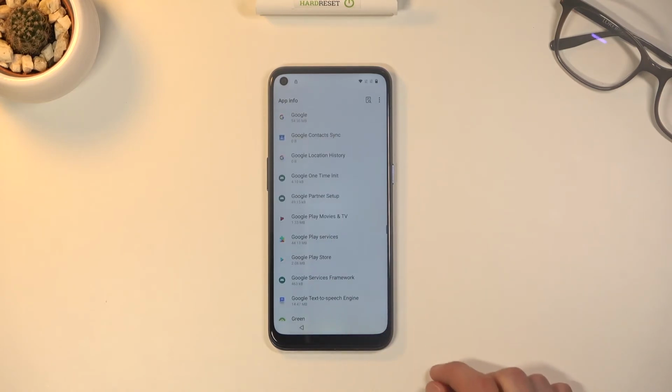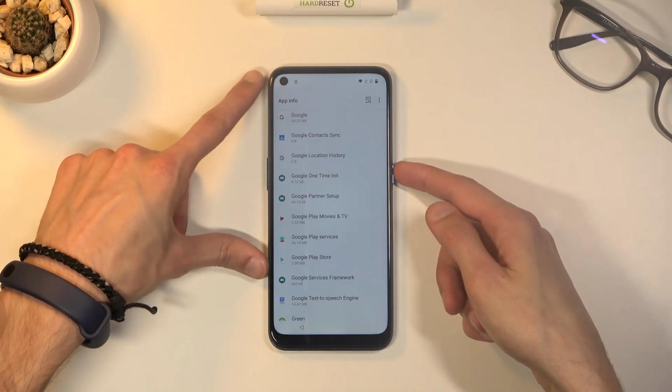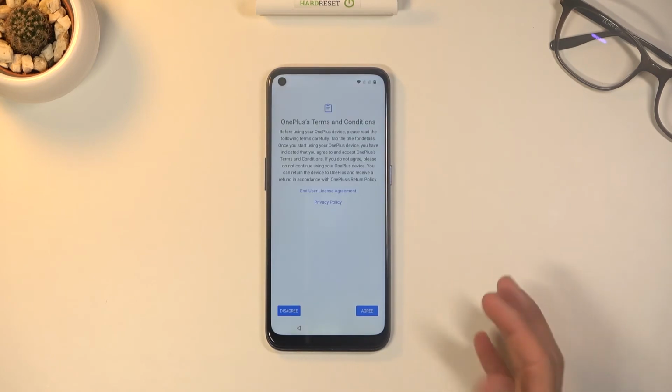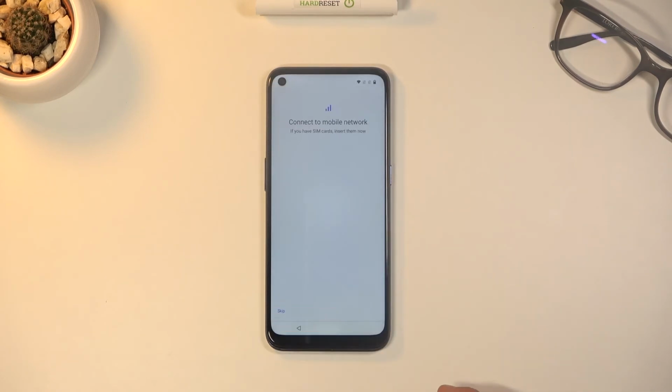And now that it's enabled, all you need to do is hold the power key. And from here, tap on Restart. So from here, proceed to the setup as you'd normally do. And as you can see, this is previously the page that was telling us to verify our account, and right now it's just giving us simple information, account added. And all we need to do is tap on next, and it will allow us to proceed further with the setup.